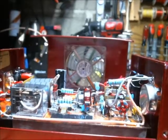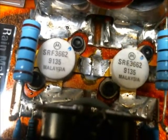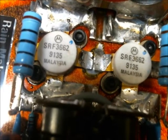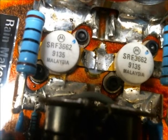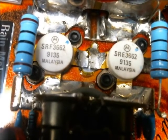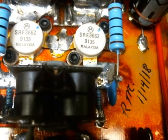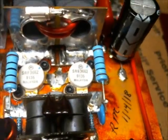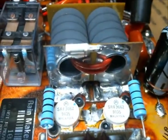We've got our input chokes all in. We're actually using, this is kind of a different build than what everybody else is using. We can get those focused in on it. We're actually using the SRF 3662 transistors in this. Now these transistors were used from the customer from another previous amplifier that he had. There's our date, which this was built. So, you know, it's got a few unique properties in it.